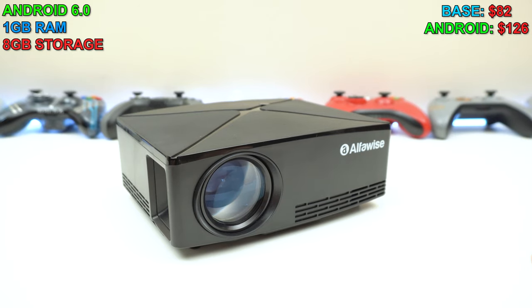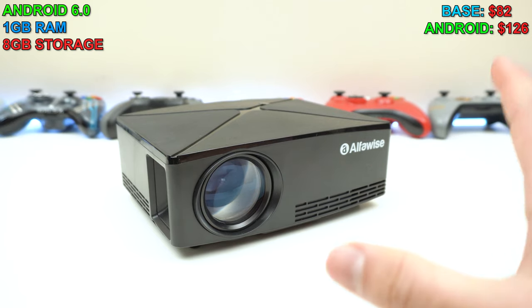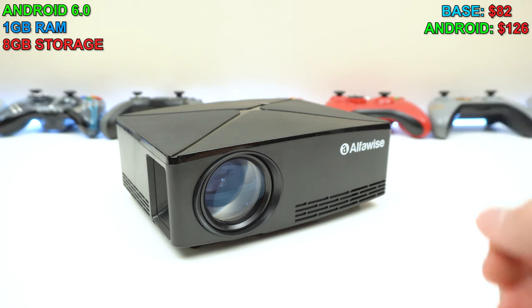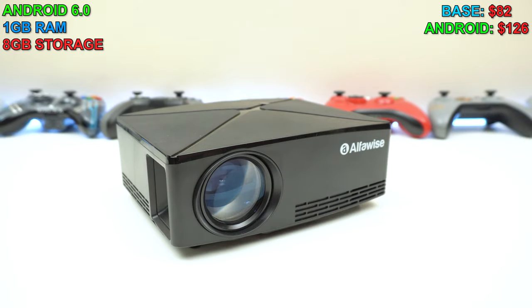Of course, most of you are going to be using a Chromecast, or probably hooking up a laptop or your phone. That being said, the Android system here, although it's nice to have, it's not really necessary. But it's definitely nice to have, since it'll kind of turn this thing into an all-in-one computer. So yeah, with all that being said, let's go ahead and jump into it, test it out, and show you guys how this thing performs.